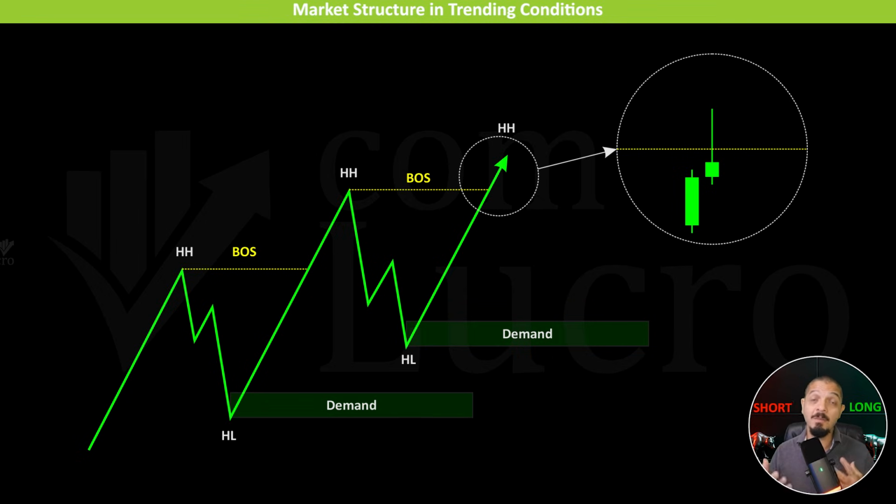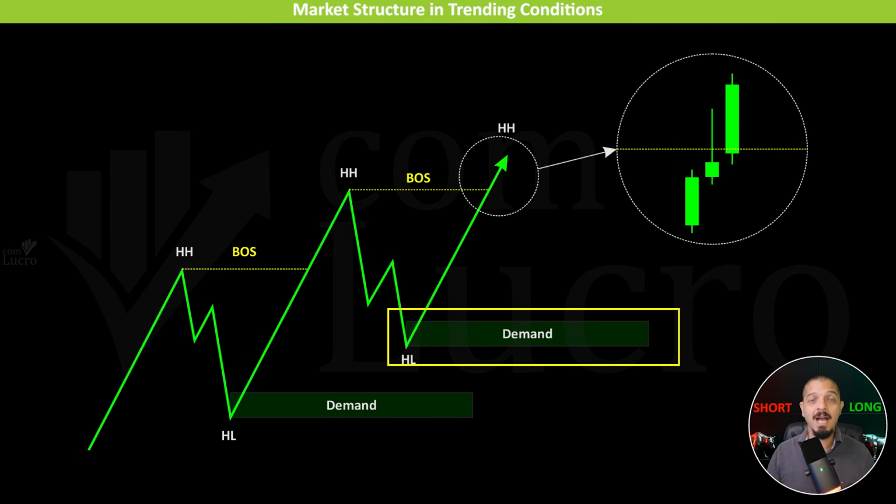While a wick extending above the high shows that buyers managed to push price higher, it also signals an immediate rejection back into the range. This behavior often looks like a liquidity grab, where stop losses are triggered from traders who entered short after the prior rejection. If price produces another break with a strong full-bodied candle, this confirms a valid breakout. At that moment, we can define this level as the most recent high or low.